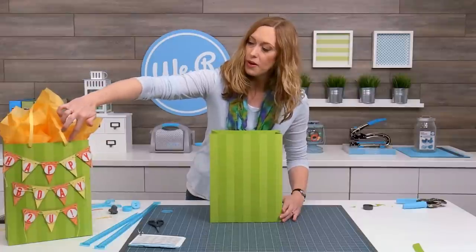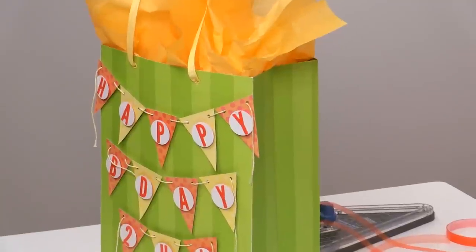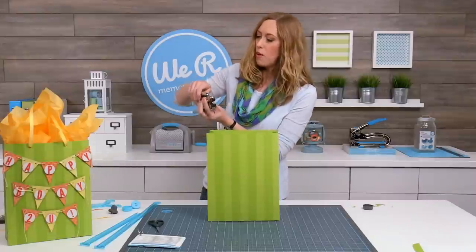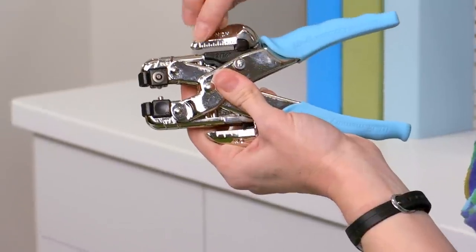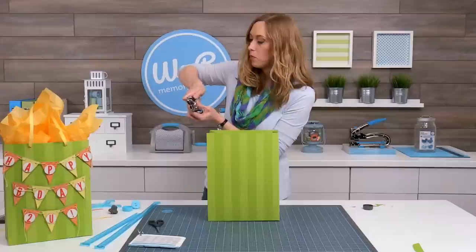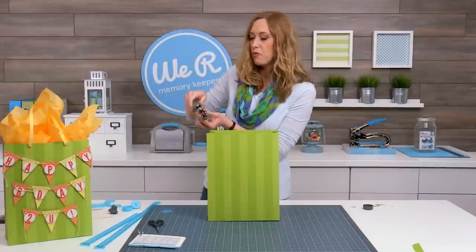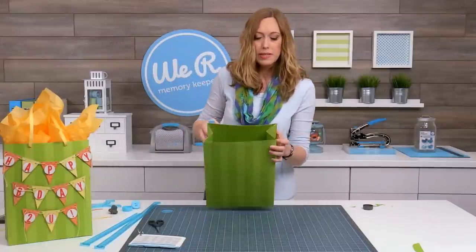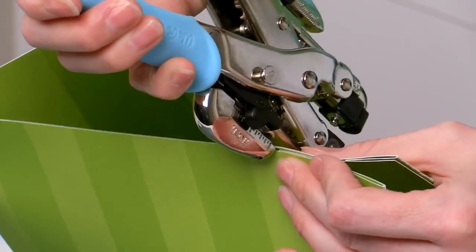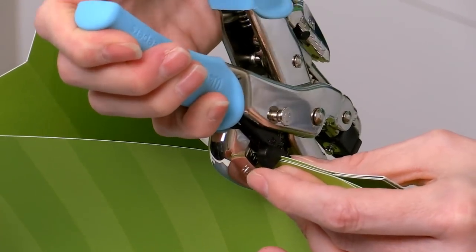That's your gift bag — the basic structure is done. Now we're going to get a little decorative: I'm going to show you how to add some eyelets to the holes as a finishing touch. I like to use my crop-a-dile, and there's a fun trick to make sure the holes are nice and straight. On your crop-a-dile, use the large hole — there's a little guide that goes up to an inch so you can measure how far in you put your hole. Slide that guide to one half inch so it's one half inch down from the top of the bag, then squeeze the bag together and put your holes right next to that fold, lining up the top of the guide at the top of the bag and punch.